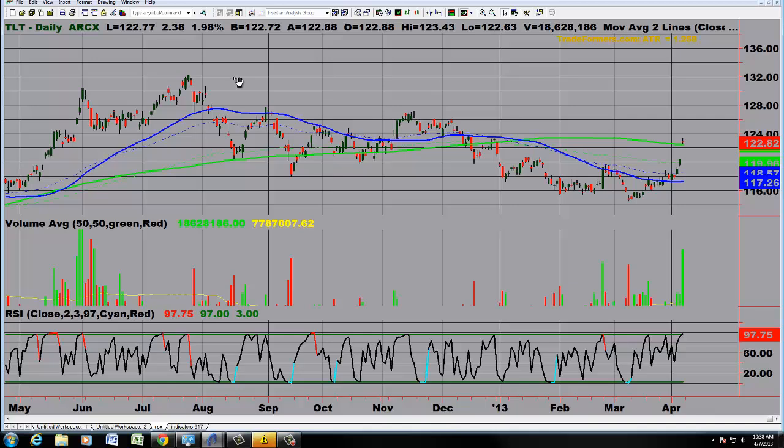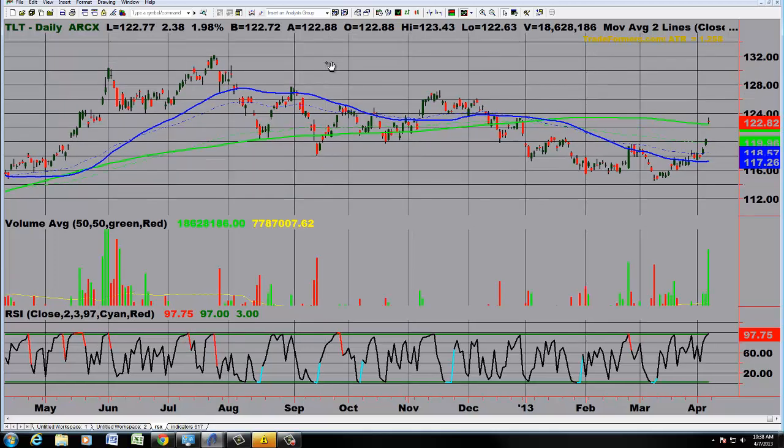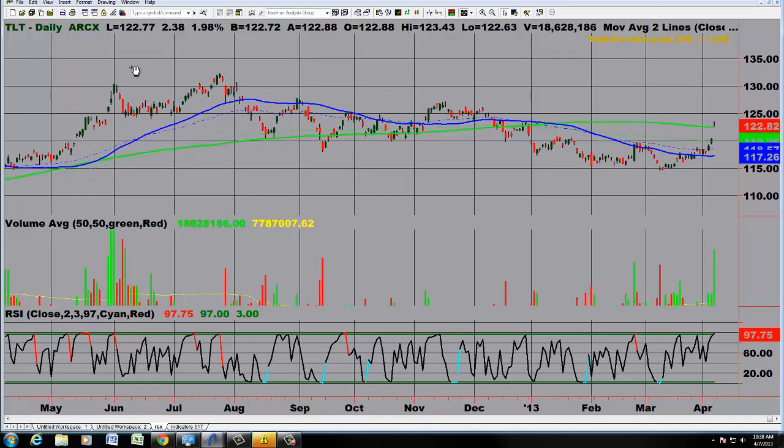which would certainly be shocking on a fundamental basis, looking at this market. But nonetheless, we have to see where these capital flows are going, and obviously the euro crisis, the banks over there seizing assets could be showing up here as well. So let's keep an eye on that.